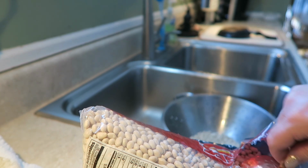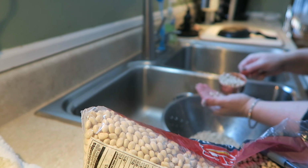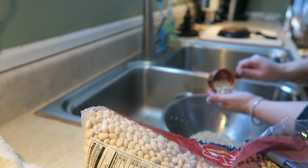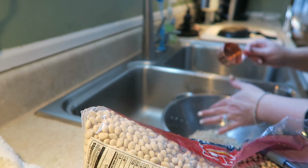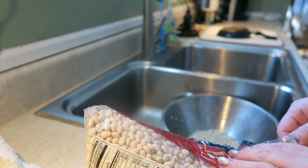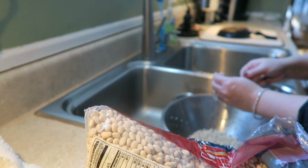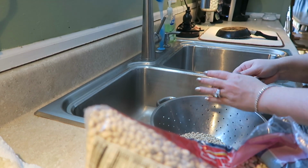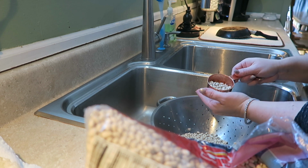And what I am canning today, I'm going through a 5-pound bag of white navy beans right now. And I'm going to pick out any rocks that I see or any ugly beans that I don't like. So I'm going to sort through these and then I'm going to give them a really good wash. I'm loading them right now in a strainer. Hopefully you guys can see this. I have the screen flipped up. I'm hoping I'm in focus here.